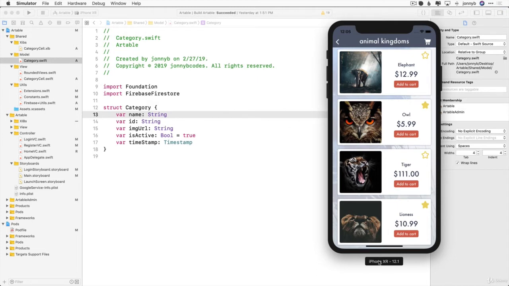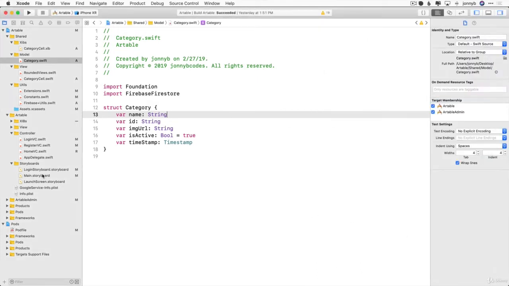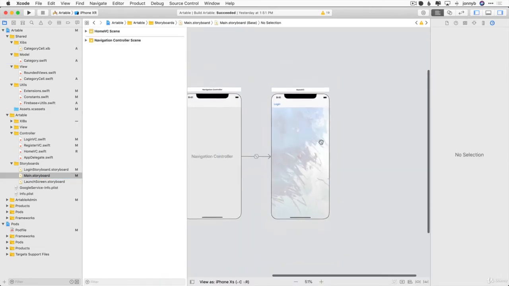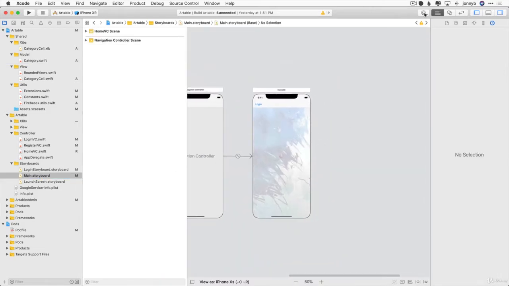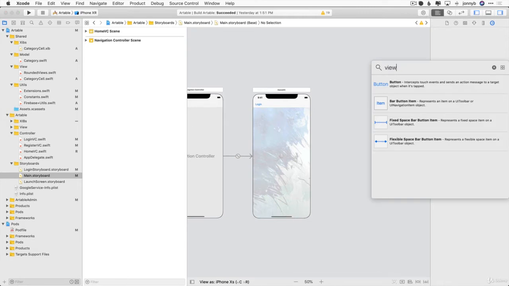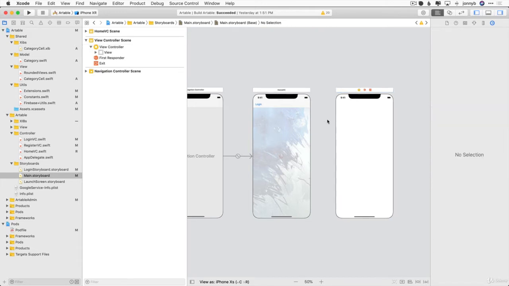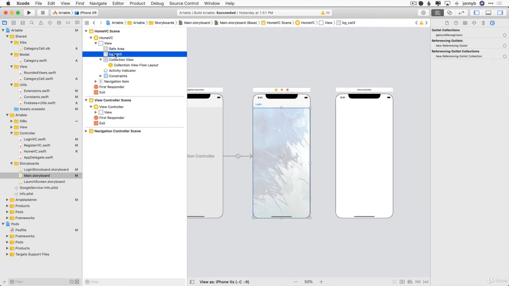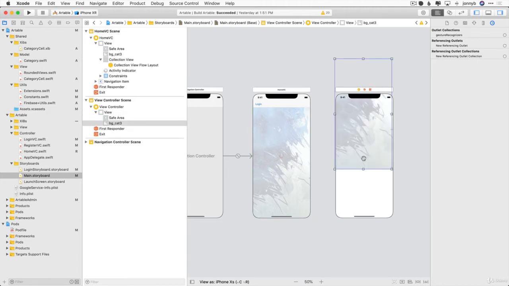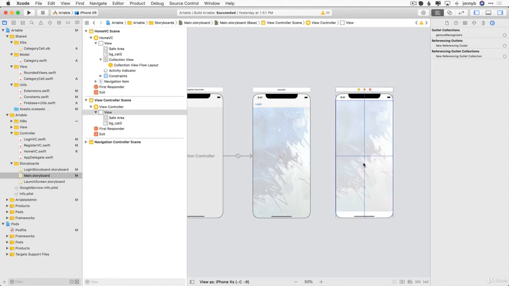So let's get started. I'm going to start out in our storyboard, so let's go ahead and open that up. And we are going to need a new view controller. So I'm going to open up our object library, search for view controller, and just drag that right in here. And we are going to need a background image. I'm just going to grab the background image from our previous view controller, the home VC. You can just grab it right here from the document outline. I'm going to copy that, select our new view controller, and paste it. And just kind of drag it where it needs to be.